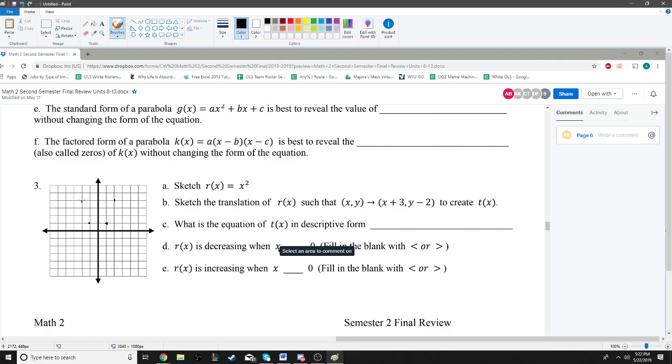Okay, and the reason why I know it goes there is because I can make a little t-chart. XY t-chart and do -1, 2, -1, 0, 1, and 2. And when I plug it in, I get +4, +1, 0, 1, 4. Okay, so this one right here is x squared.